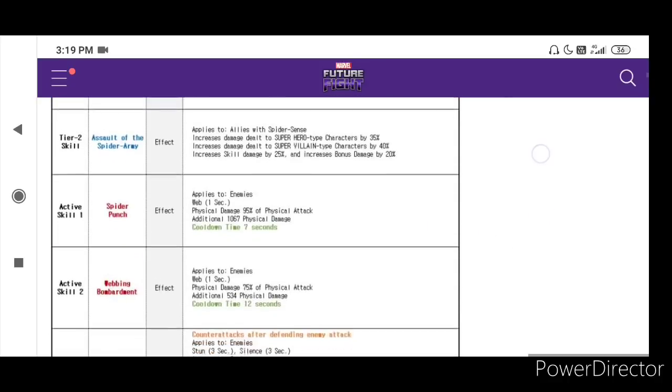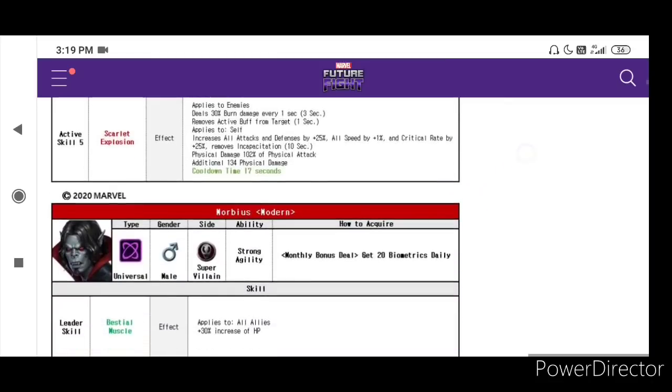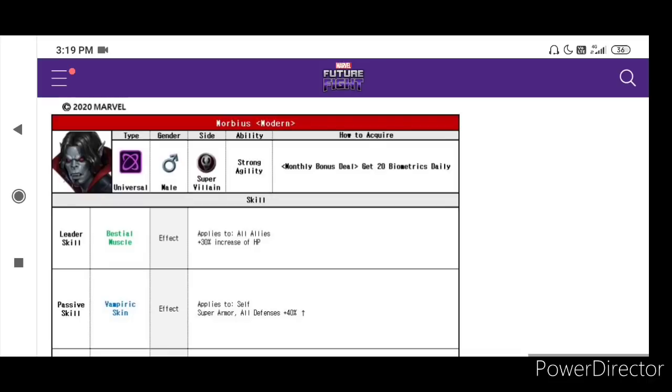So it's not important to go through his skills because he's not a meta character to be talked about. Talking about Morbius, I think it's a mistake putting universal in that, because he's supposed to be a combat supervillain, not a universal supervillain. So I think that's a mistake.